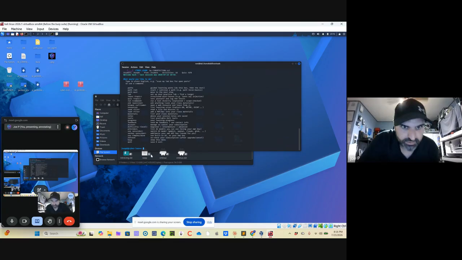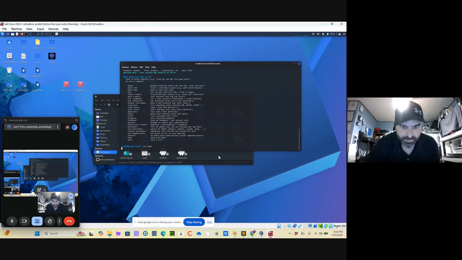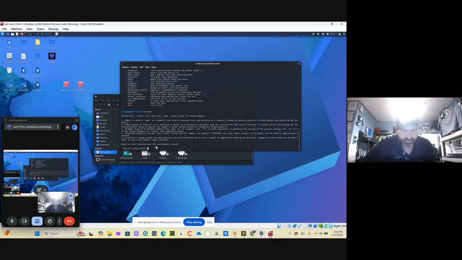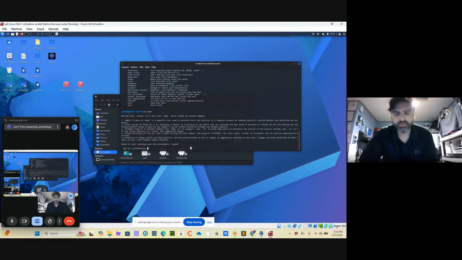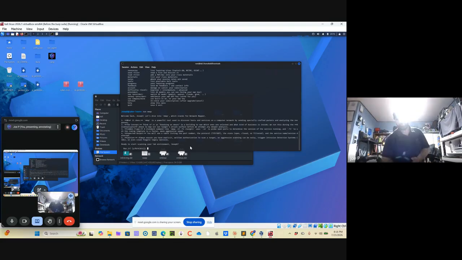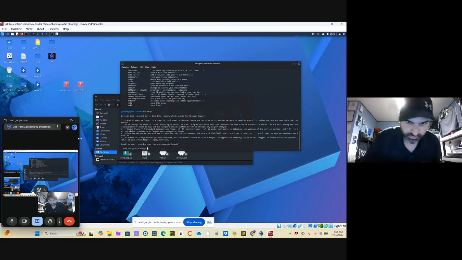If I want to use the large language model, you can ask it anything. Let's see, run Nmap. It asks you what you want to do, then it runs it and explains what it is. If you want to use MSF console or whatever you use, you can do this, it'll run it for you, and then go over the results.